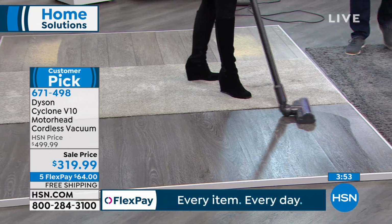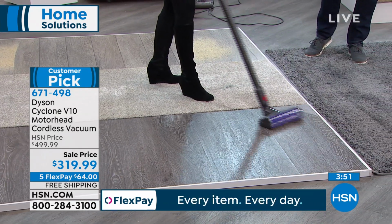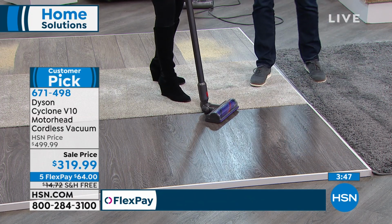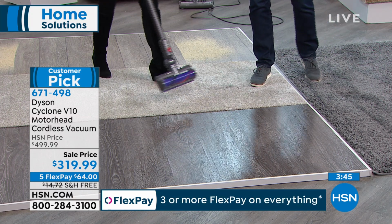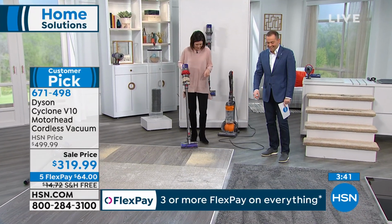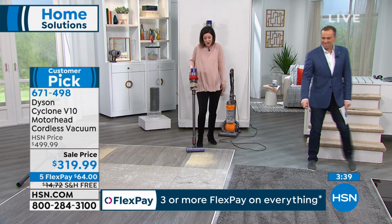But I like that you've got the swivel ball technology as well, so you just need a flick of the wrist. Do you see that? I didn't. Yeah, so there was a film of dust on there that I didn't set on purpose. It must have come from this demo. Well, it polished and dusted it.